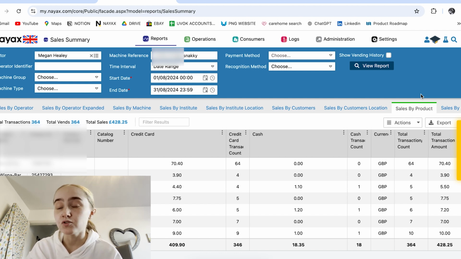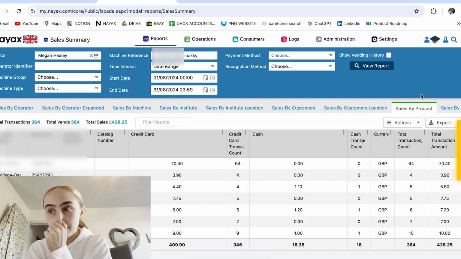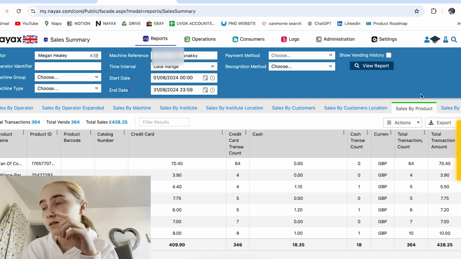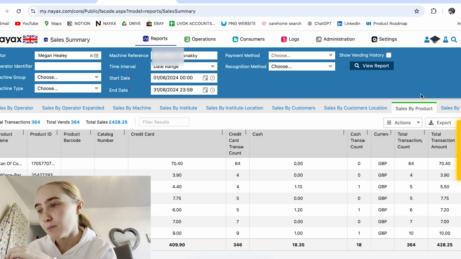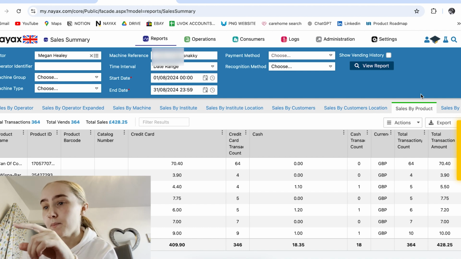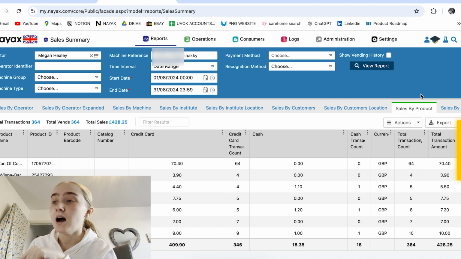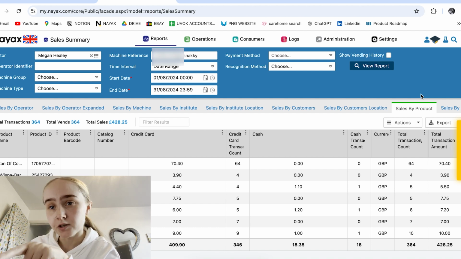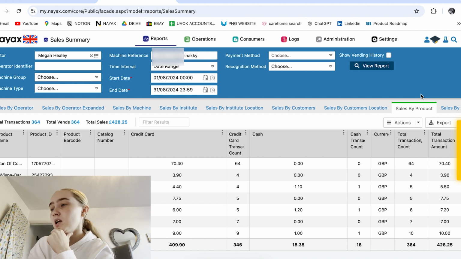It was only doing £300 when I bought the location, and through using product mapping and the sales summary by product, I've been able to put a bigger machine in, and then I had to put another Snacky Max in, and now it's making, from 300, it's making 1,300.